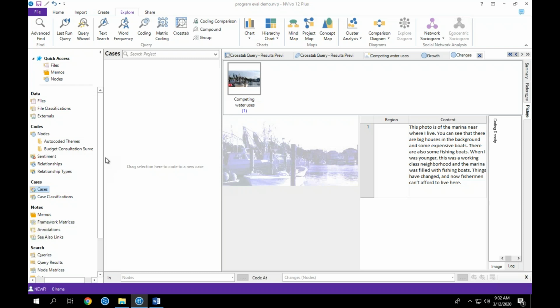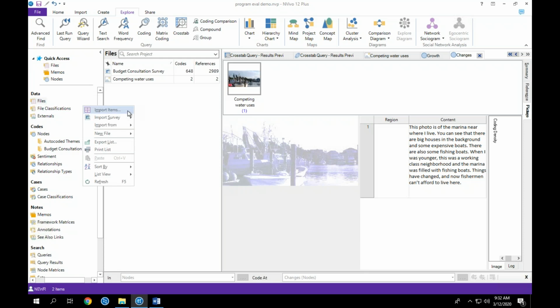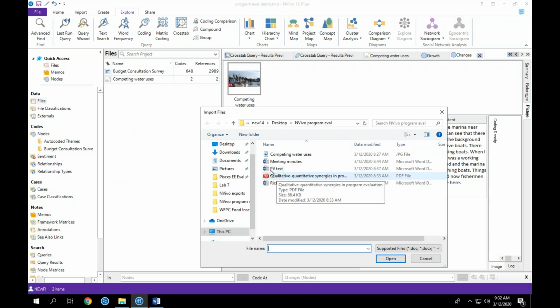Moving next to how you might want to use NVivo more traditionally for interviews or focus groups. And again, this can be a part of something like photo voice, or this is a very common data collection method across evaluation qualitative research. So I have, again, a sample transcript that I want to bring in. So I'm going to start by bringing this in.